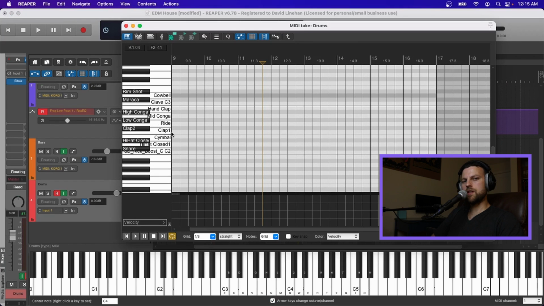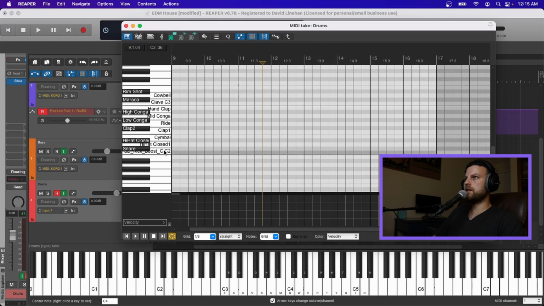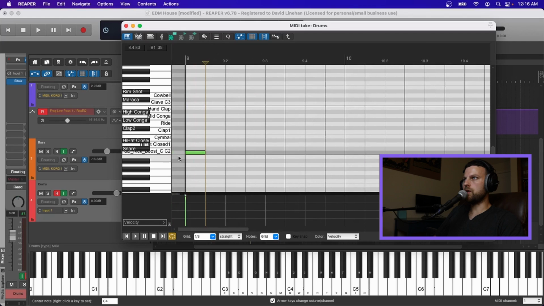And again, you can use a sequencer if that's what you're used to. I'm just going to draw them in. You can also use your MIDI device. I'm going to start with my kick. So I want a 4 to the floor kick. And what that means is basically I'm going to have a kick every beat on the downbeat. Zoom in. So I'm going to draw one here, here, here, and here. And that's just for the first bar. So take a listen.